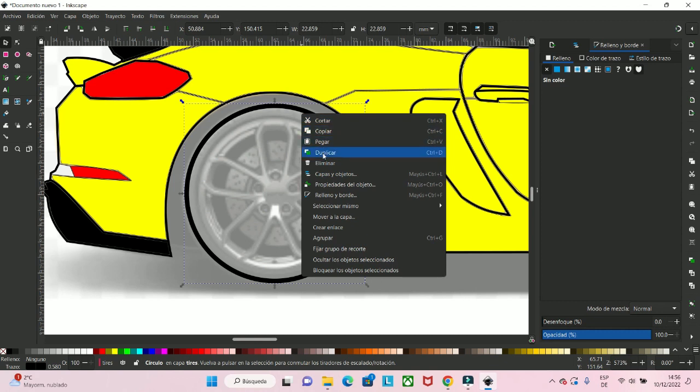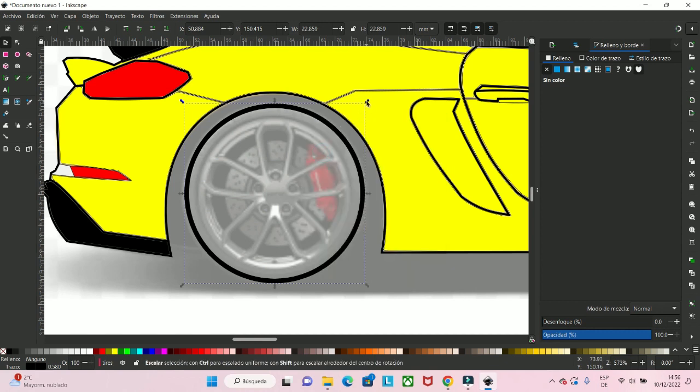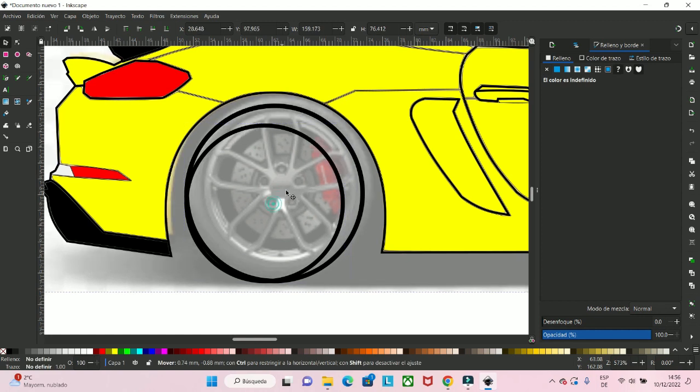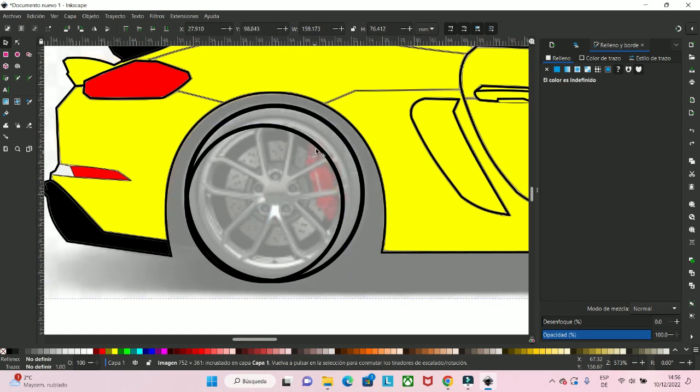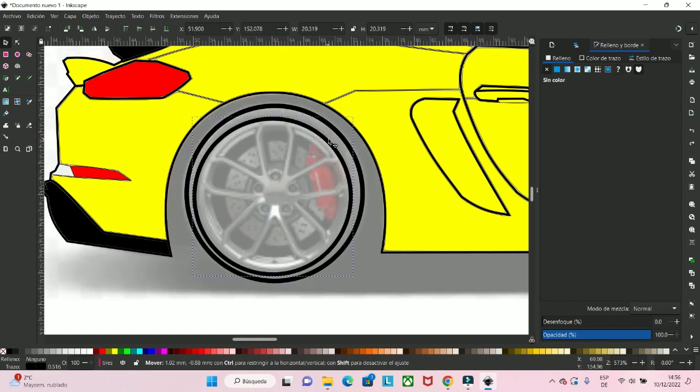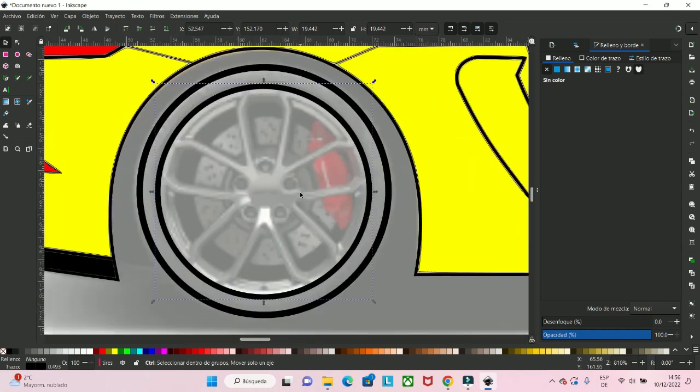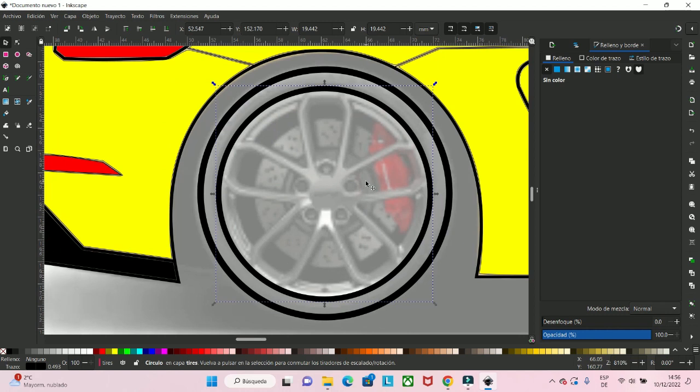Now we select the circle, right click, duplicate, scale this part a little bit down. Place it here. Much smaller. Okay, looks good. Now, same thing.